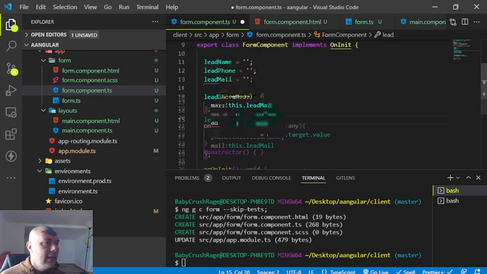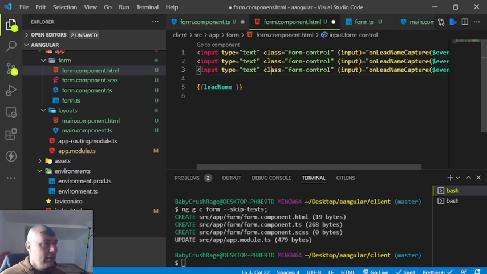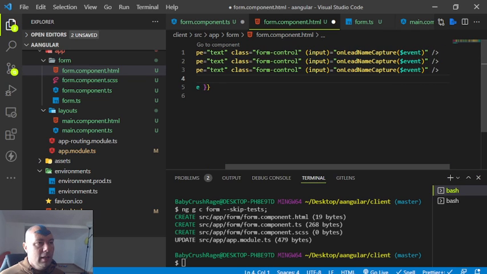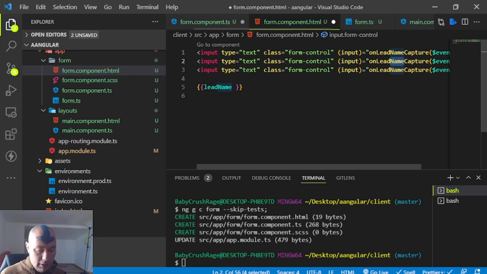And we also add a nice button. So on form component HTML, I will duplicate this, and we will add phone and mail capture.